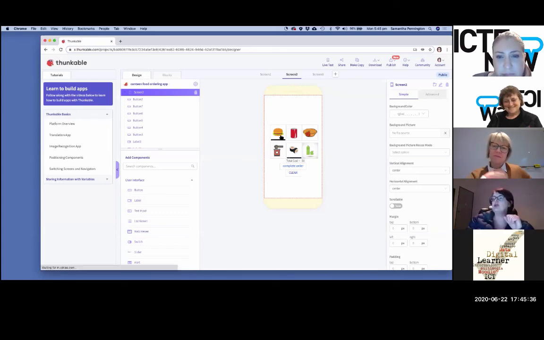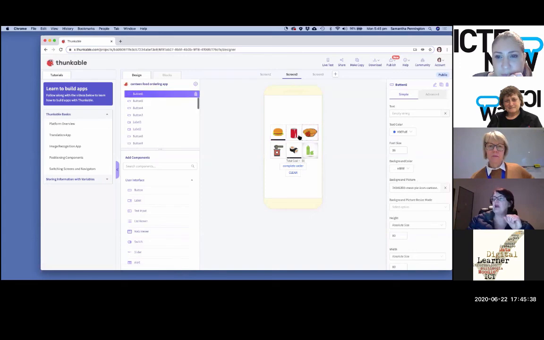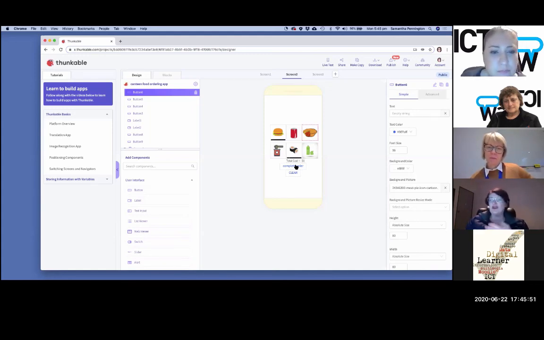So they choose things for sale. You click on these icons, they add up the total bill, and then you say complete order, and it gives you an order number, because our canteen always gives you a ticket. It's all very manual at the canteen. It would be really nice if you could turn their app into something where they get an order number generated each time they use it, giving the next number in order. So that's basically what they did.